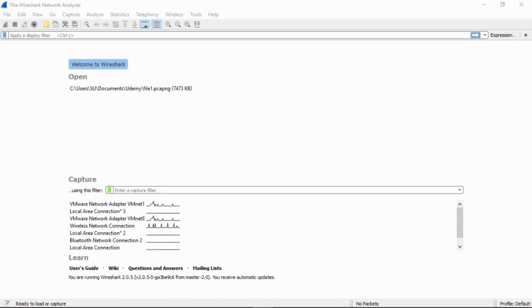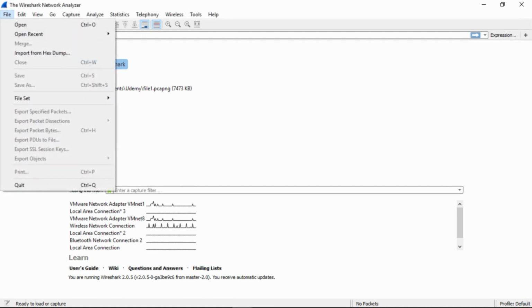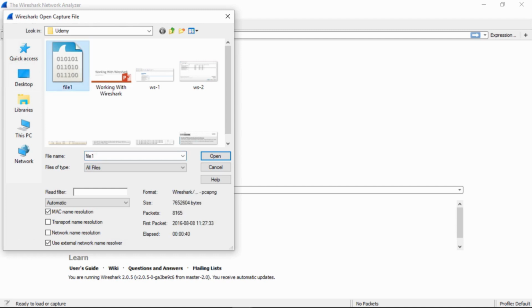In this section, we're going to look at reviewing your first packet capture. So as you see here, we have Wireshark's main display open. What you're going to do is, if you look into supplemental files, there's a file called file1.pcapng. That's an actual static packet capture file that I've created, and we're going to take a look at it. All you have to do once you open Wireshark is click on File, Open, and then select File 1 and click Open.